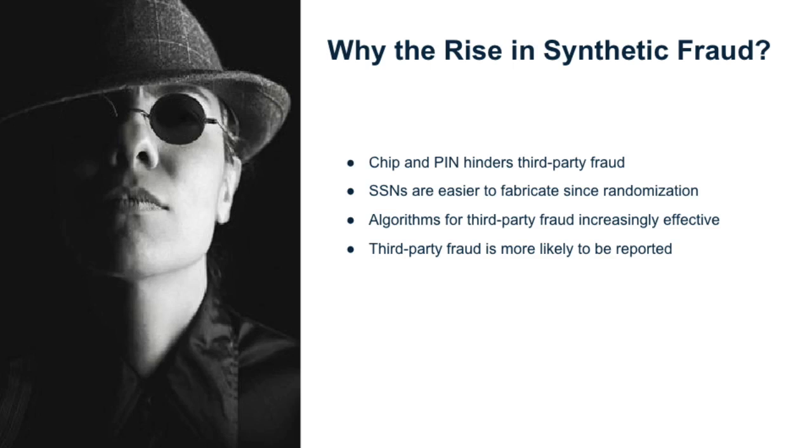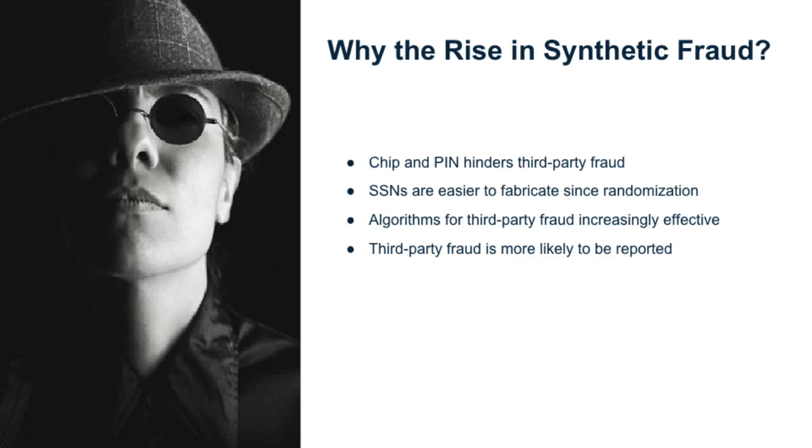The criminal is allowed to complete the application process because the synthetic identity meets the lender's criteria for a thin file, no-hit prospect. For example, a first-time applicant like a student or a recent immigrant. Banks typically rely on a social security number for identity verification. As long as the social security number does not raise any red flags, the credit application with that number will be approved. To get things started, perpetrators typically target credit card issuers that offer lines of $300 to $500 to applicants with no history. By maintaining a good credit history on the starter account, the criminals can quickly begin to open new lines of credit that will later be harvested.